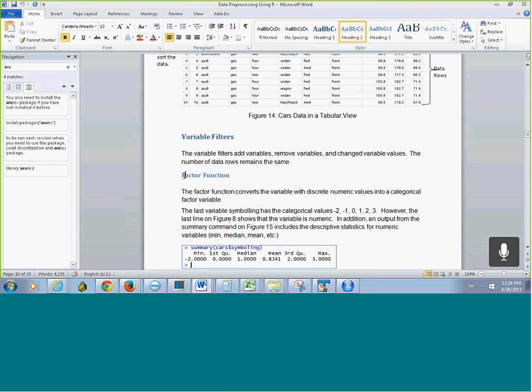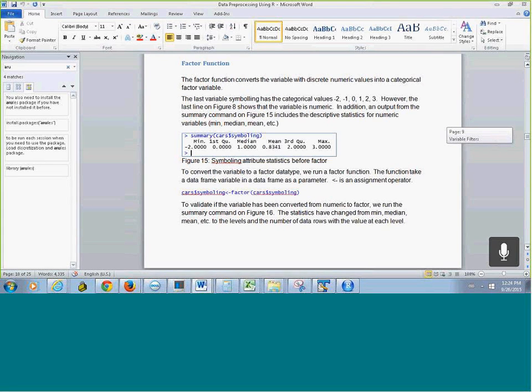Here it is. Filter function is a filter. Look at this. This is a level 1 heading. This is a level 2 heading. So big heading, action heading. So does it mean summary is a filter? No, summary is not. Summary just shows. When I'm running the summary command, it shows you what happened before the filter and what happened after. The summary command shows you the effect of the filter, because otherwise, if I'm not sure what happened, it lacks purpose.